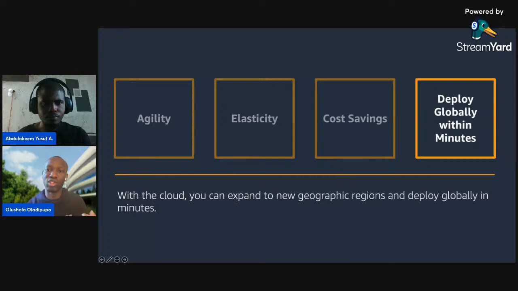It means that because of the type of services that we have, like CloudFront, which is a content delivery network, all the edge services, all the regions that we have all over the world, and availability zones, you are able to deploy your application or your website near to where your customers are, which helps different organizations to expand to different regions, to expand to different countries in the world.